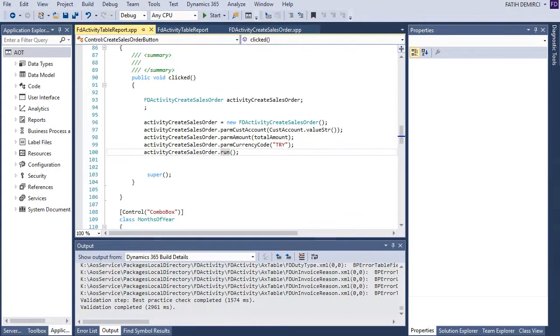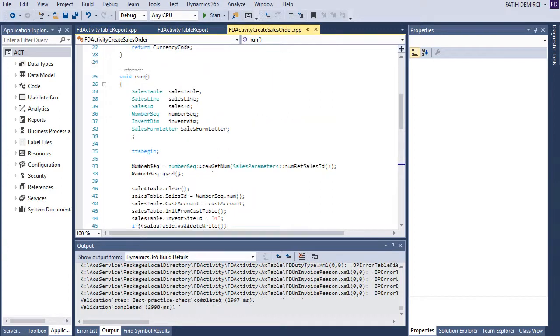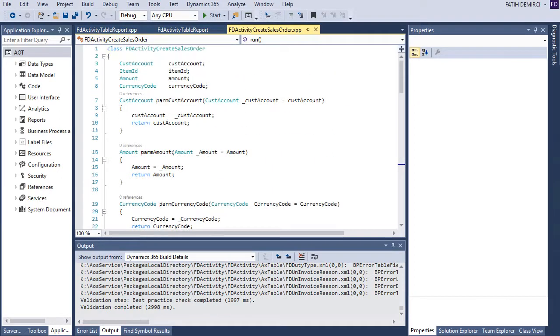Okay, now everything is ready. Now we can run our project and see if it's working.